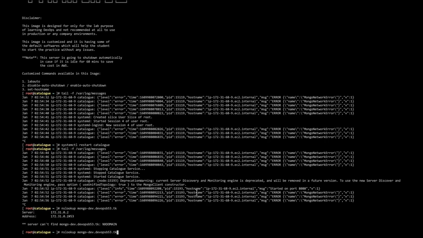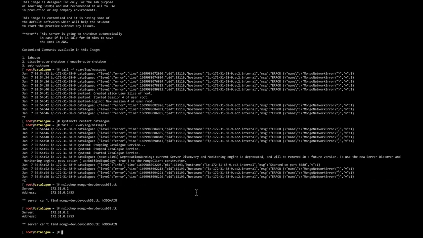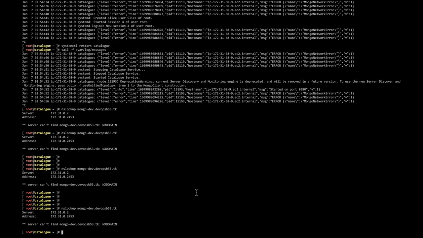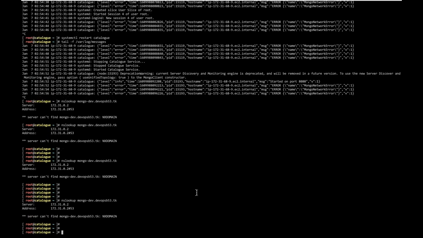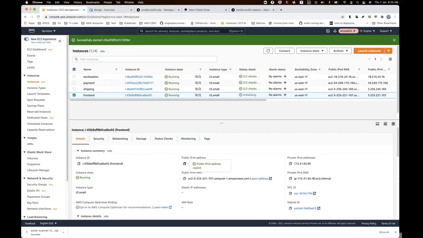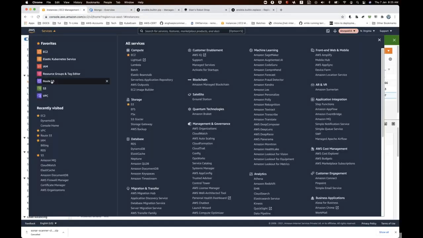Okay, you just wait for the DNS to sync up. Also, in the meantime, let's go to the UI and cross verify whether that really did it or not. So I'll go to Route 53.